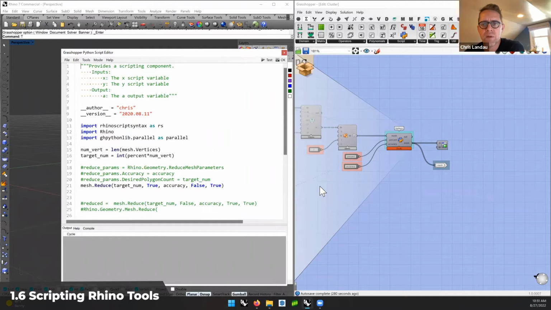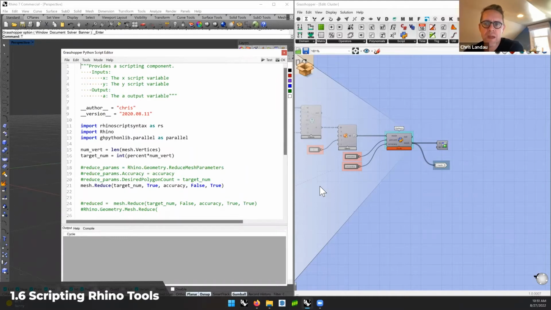I don't even know if I'm using that. That's just often the first thing that's already in the script. But then I'm importing Rhino and the GH Python library, the parallel module. Part of the reason I did the parallel is because I was thinking about using it. I don't think I ever ended up applying it. But it's very simple here.